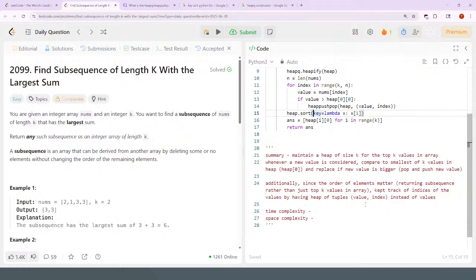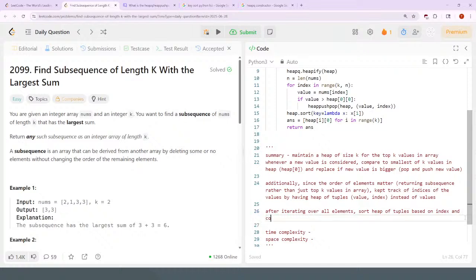And lastly, at the end, after iterating over all elements, sort the heap of tuples based on index, most directly just using the key function of sort in Python, and convert the index-sorted heap to an array of just values.